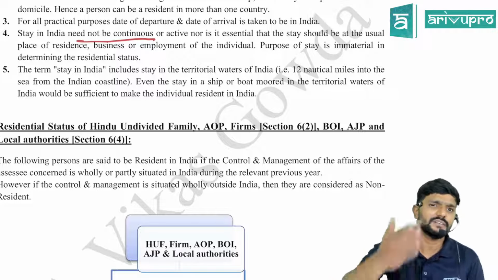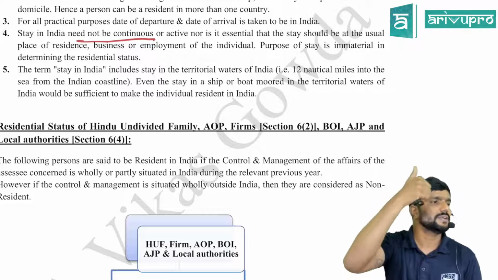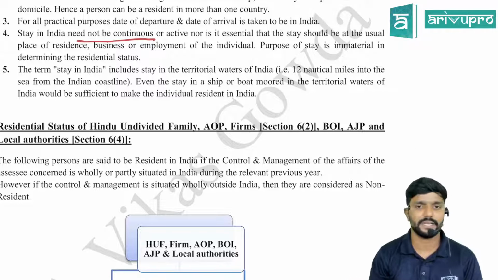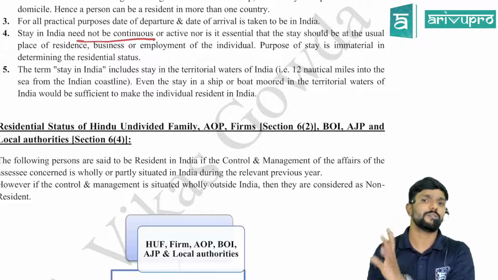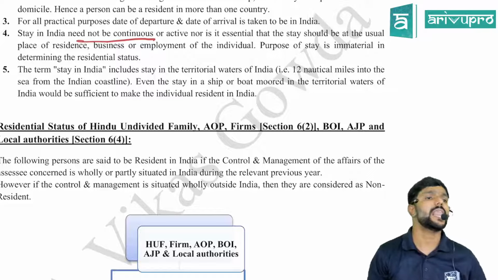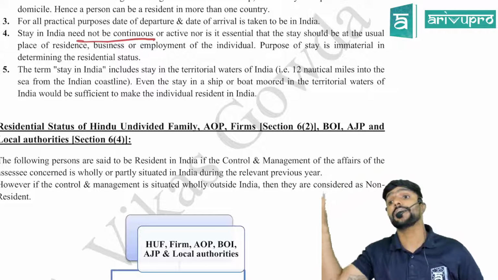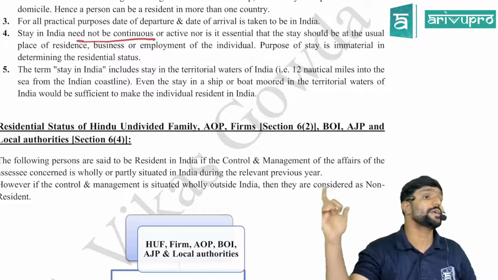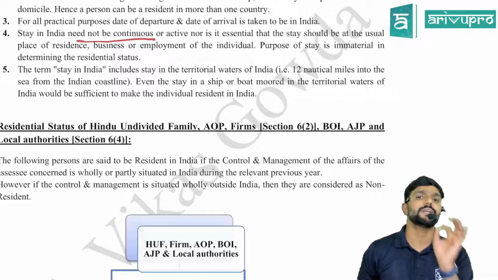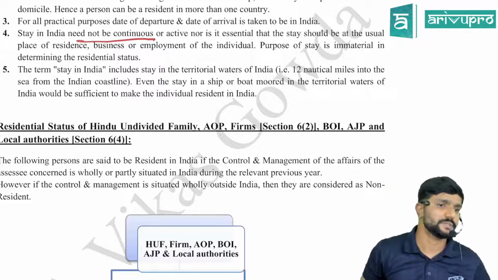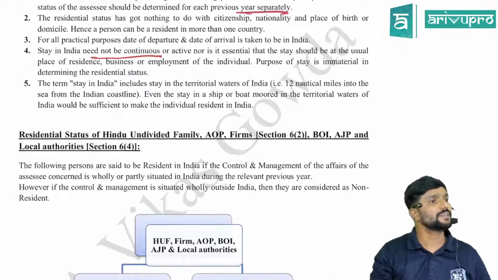Not straight away resident; the count of days should be made, and if you are satisfied, then you can become a resident in India. So please be careful. Here they have not covered the exclusive economic zone. They have touched only up to territorial waters, which is up to 12 nautical miles, guys. As per the definition, India includes even the exclusive economic zone, which is up to 200 nautical miles, but for checking the number of days for residential purpose, they have considered only up to 12, that is territorial waters. Clear? Okay, this is all about the individual.